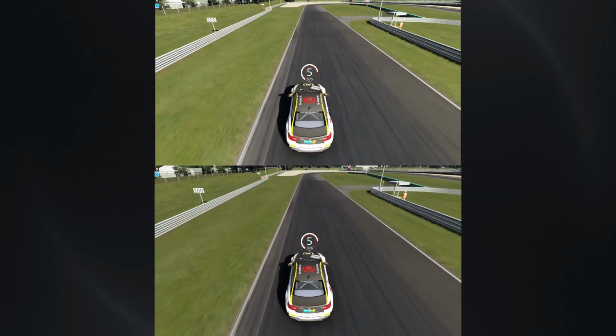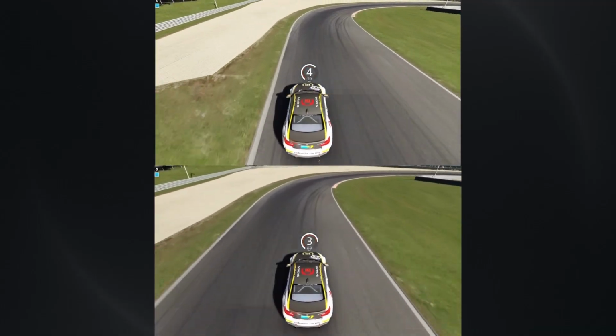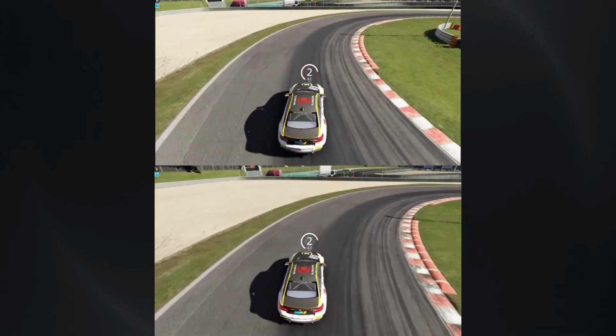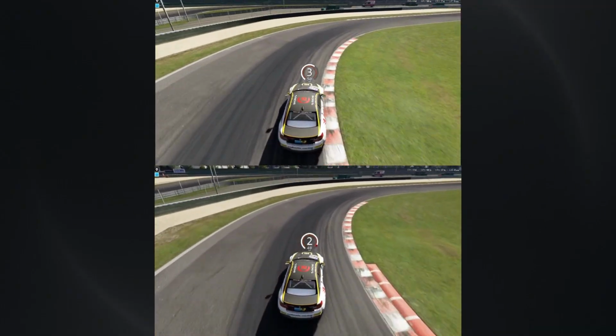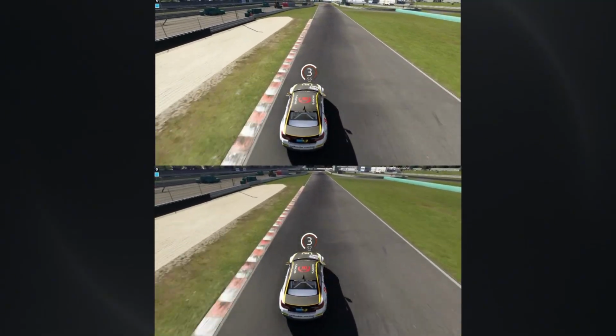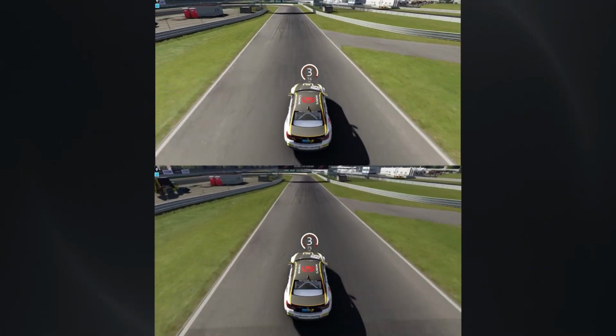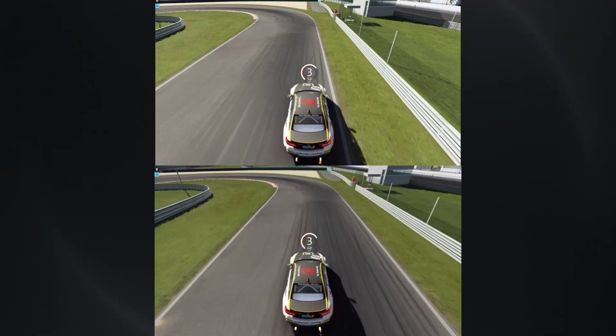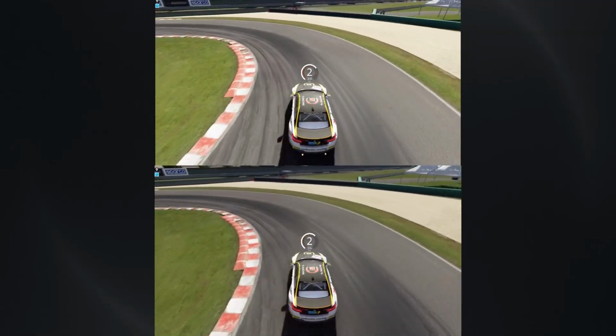We're here on Maggione Circuit in Italy. We're here with the BMW 235i, something like that, and I'm doing a comparison between these two cars, or the same cars, but the video on the top is following the racing line. The one on the bottom is not. And you can just see the difference.